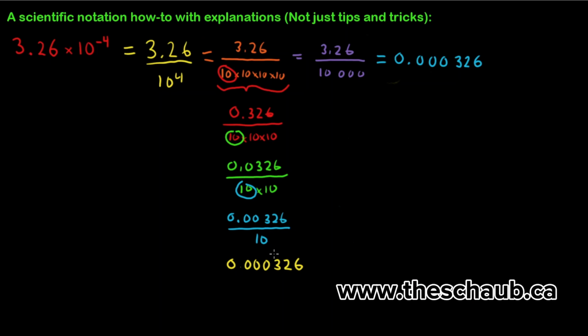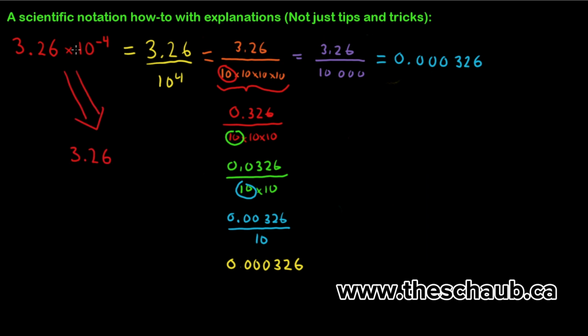So as we've shown now two different ways, when we have a negative exponent, our beginning value is bigger than our ending number. So we're taking factors of 10 out. We're dividing our starting number by 10 depending on the value of the exponent. And every time we take one factor of 10 out, our decimal point moves one place to the left. This is why they say when you have a negative exponent, you move the decimal point to the left the same amount of times as the number of the exponent.